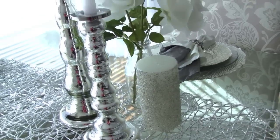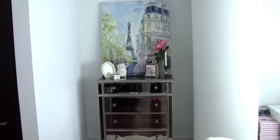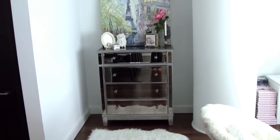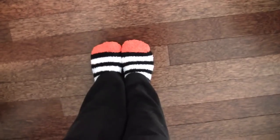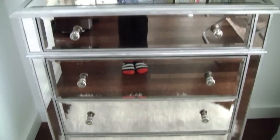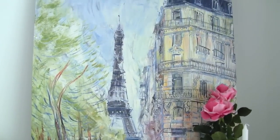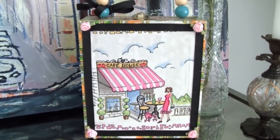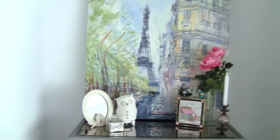Moving on to this little corner — it's new. I didn't know what to do with this awkward corner for the longest time, but I just put a little rug on the floor. The dresser I already had from my old apartment and didn't have a home for it here, so I'm glad I found a spot. The top is made up of things that were on my bookcase in my old bedroom: my Paris painting from college, a candlestick, a flower, a cigar box purse, an owl candle, a little square silver box, and a mirror with some birds.